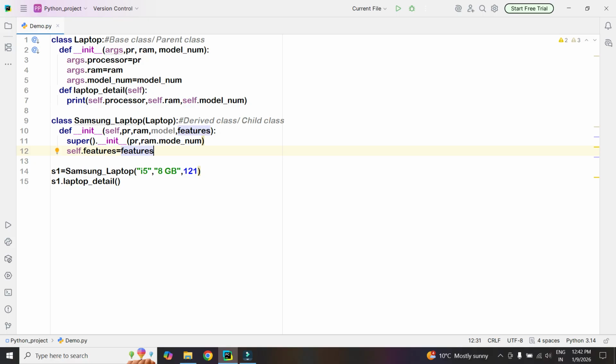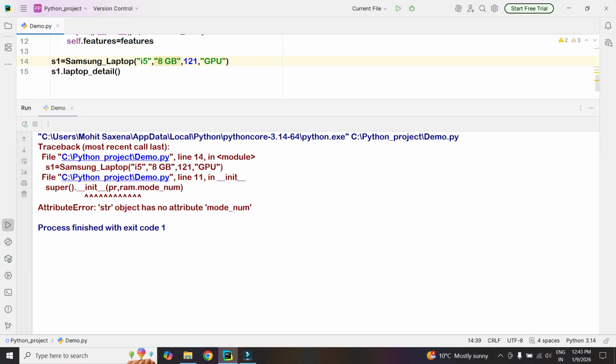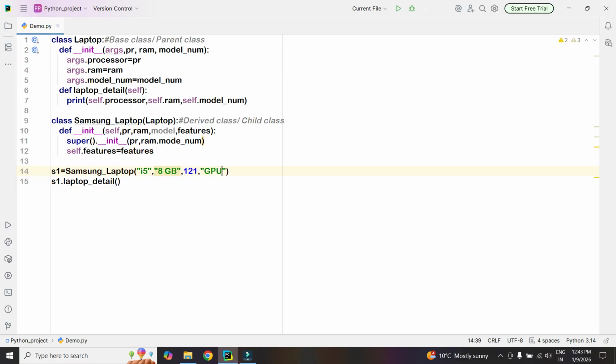And like features, it has GPU. Now if we run the program, we will get an error: string object has no attribute model num. Actually, it's model, not model number.